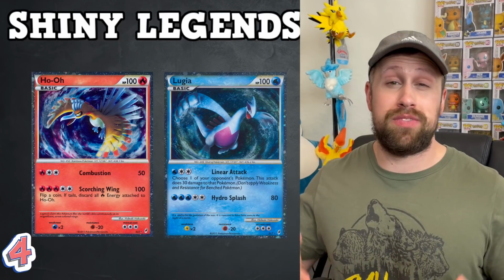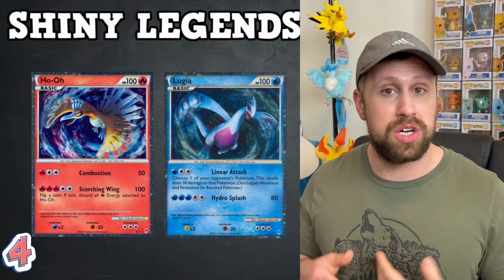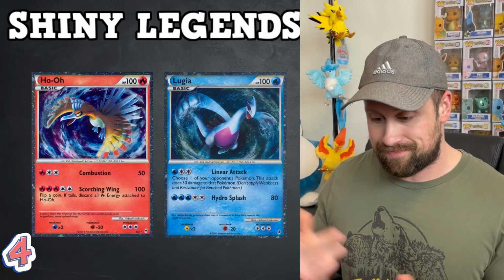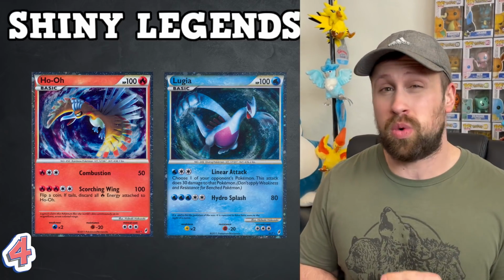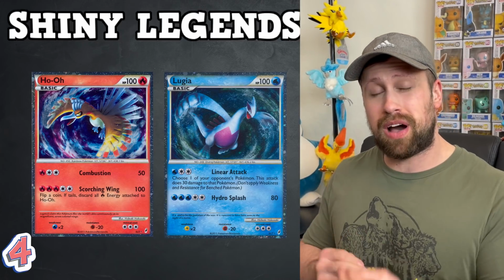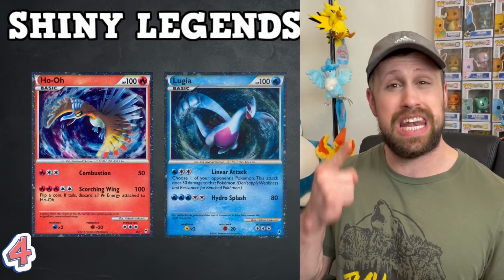Coming in at number 4, we have the shiny Legends cards. These are from the Call of Legends set, and they are absolutely magnificent. Just take a look at this Ho-Oh and Lugia. The artwork is spectacular. They are super expensive as PSA 10s, and yeah, what else is there to say? But the Call of Legends set wasn't very popular at the time, but I think these are some very awesome cards right here. And if they had some popularity behind them, or more popularity behind them, I would have put them higher up on the list, but they are definitely phenomenal cards, very expensive, number 4 on the list.